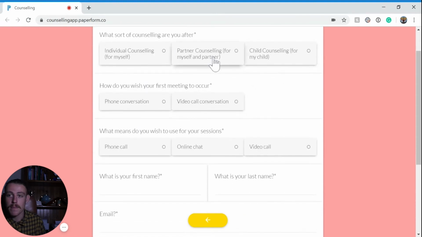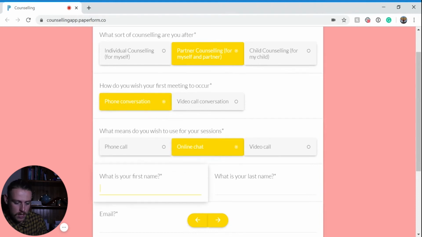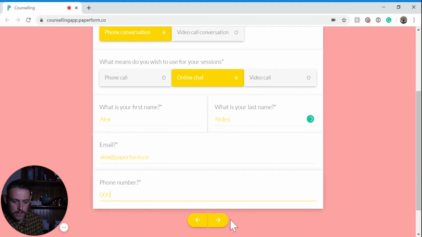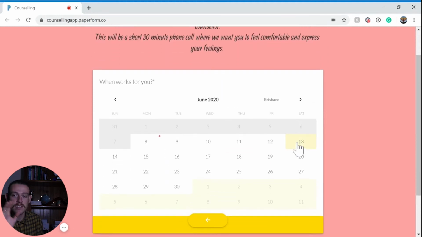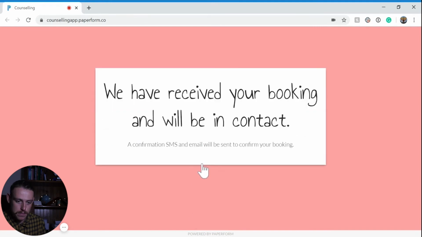Now what I'm going to show you, and the most important reason that I've done this live view, is so you can see how this question here works. So I'm going to select the phone conversation. I'm just going to quickly input here, as well as my address and phone number. All right, and then we can see that particular page section, that is the one conditionally set to only be visible when phone conversation will appear. I'll select a date and then hit submit.